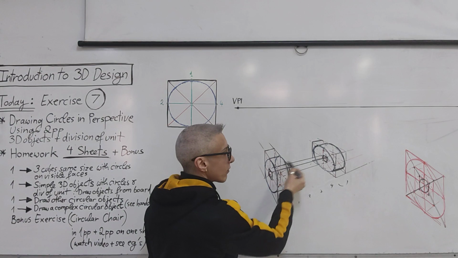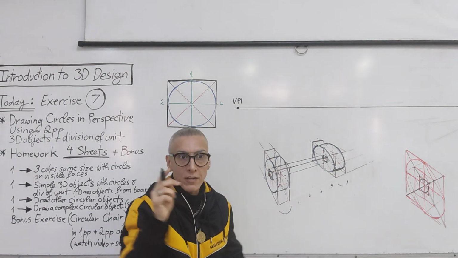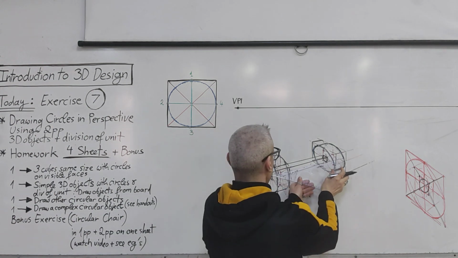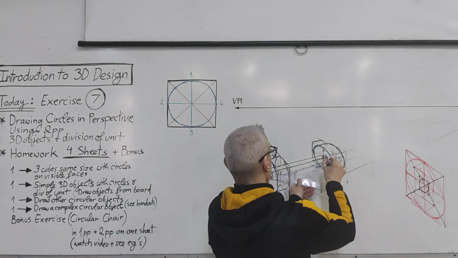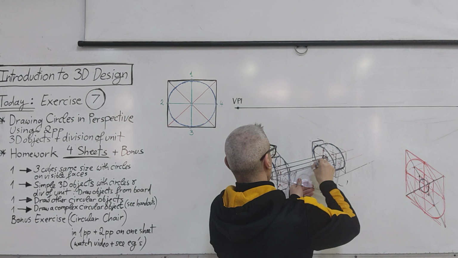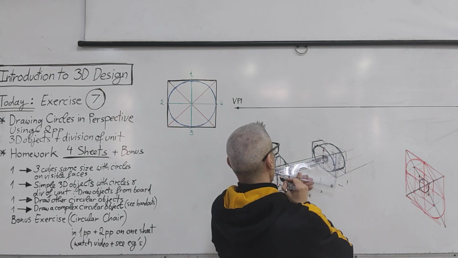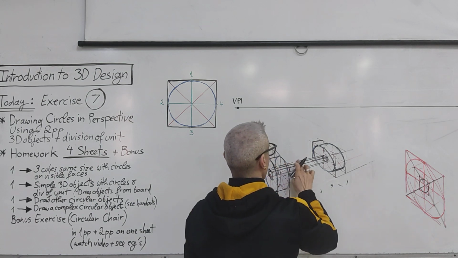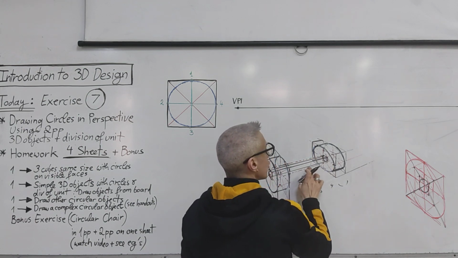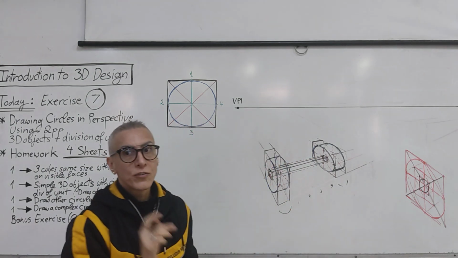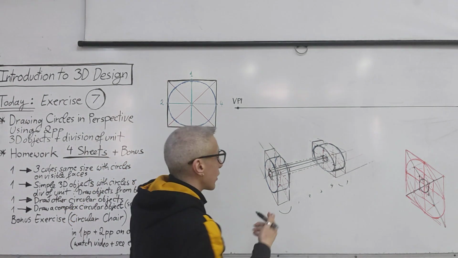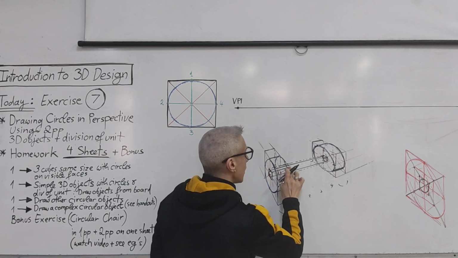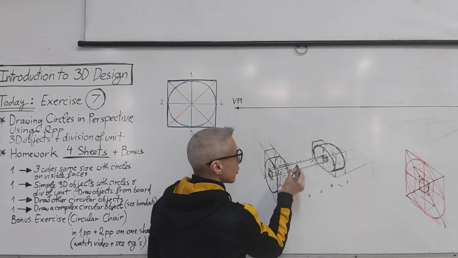Now this connection, these lines, is for the square connected. But the circle inside will be smaller, so you need to connect the circle. For the final, you need to connect the actual circle, okay, not the box. So the box here is just a construction line. The construction lines just help you to construct something. What we need is really this here, okay? And there is no corner here. It is just a circular object.